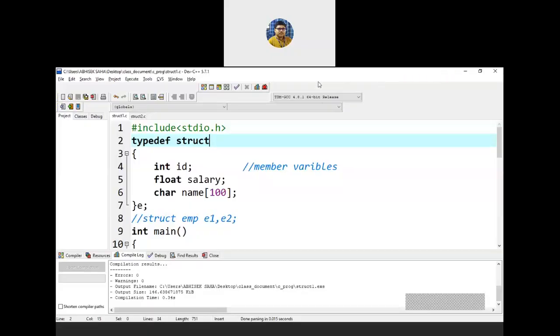I hope this will return the size of E1, and in the very next line I will print the size of E2 in the same way. Just copy and paste it. Size of E2 will be returned by the sizeof operator on E2. So let me check how much it will give.